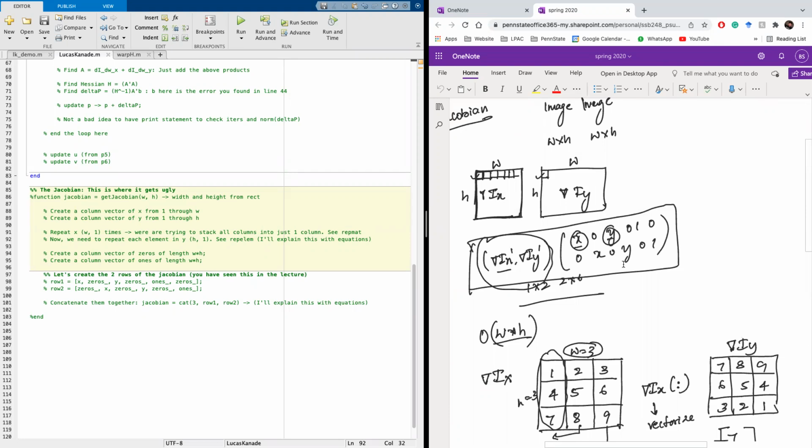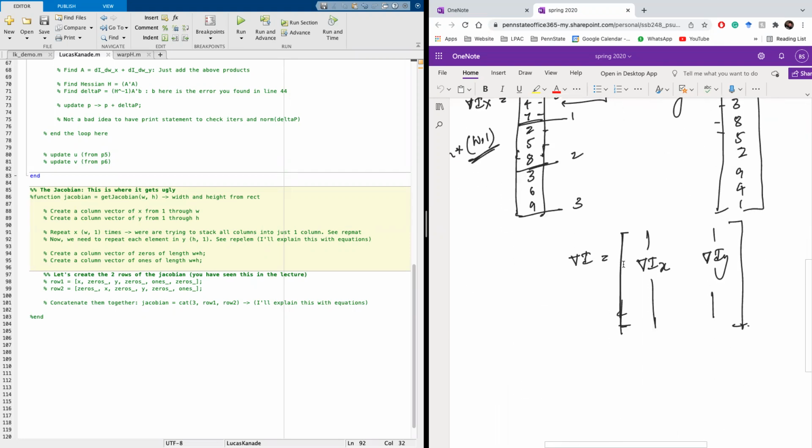And you already know the length of this delta I. Delta I will have the dimension W times H, because that is how many pixels we have, and the number of columns is just 2, because one is for delta Ix and one is for delta Iy. All right, so now we have figured out how to vectorize delta Ix and delta Iy.